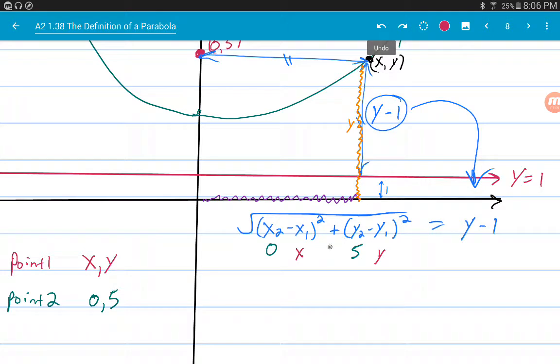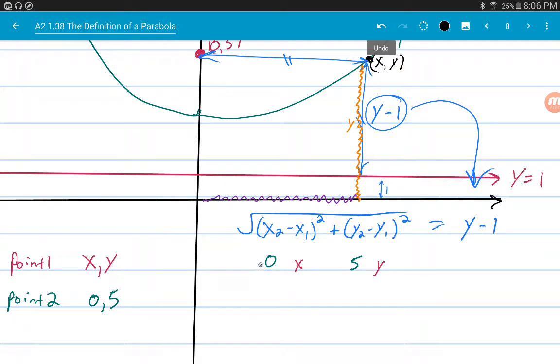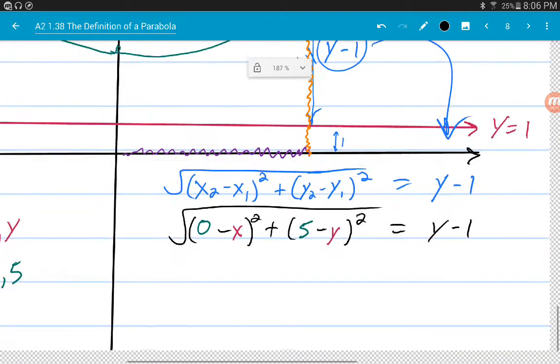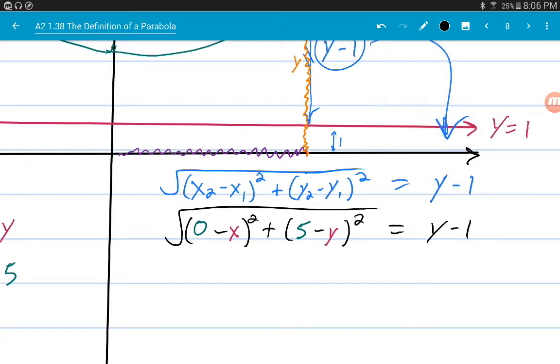I want to give myself a little breathing room because I'm getting a little too close here. But essentially I'm going to rewrite the equation with those substituted in. So parentheses, put back your minus signs, your plus signs, your squares. And that's all still equal to y minus 1. The one thing that I notice about this, and since I can digitally erase, I'll go ahead and do so, is that 0 minus x is just negative x. So that's kind of cool.